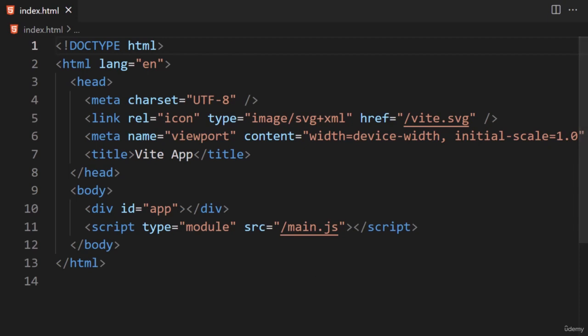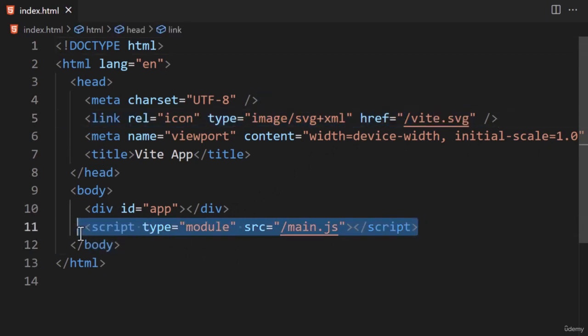This step is important to highlight. If the entry file does not import other files, it's possible that they may not get bundled with our project. If we look closely at the HTML file, two files are being imported. They're the favicon and script files. However, our CSS file is nowhere in sight.